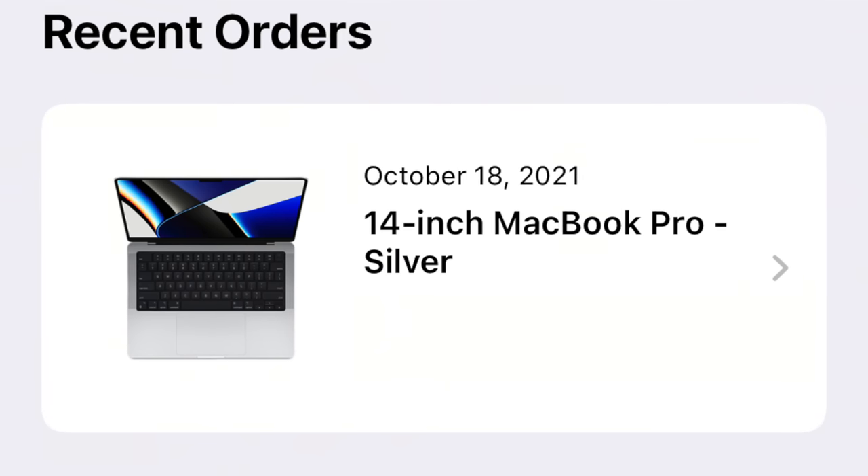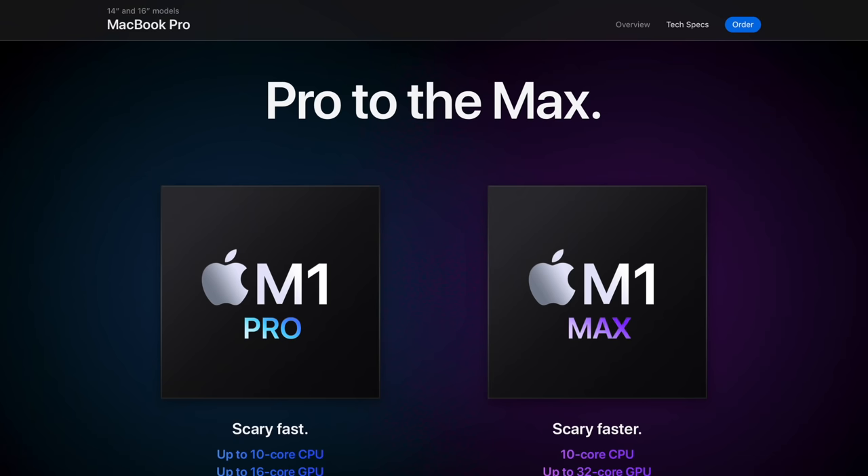I've been wanting the 14 because I got so used to the 13-inch MacBook Pro size — I love it, it fits so nicely in my backpack. At home I usually plug it into my Pro Display and I love that big-and-little combo. Long story short, I did end up going with the 14-inch maxed-out M1 Max MacBook Pro. I'm going to be testing it alongside my current M1 13-inch MacBook Pro as well as the 16-inch, so stay tuned for that full in-depth look.